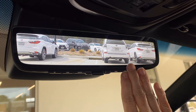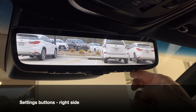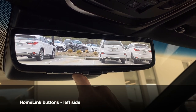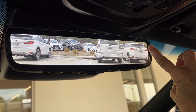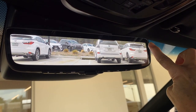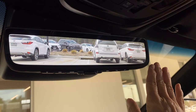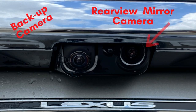When you have your rear view mirror in digital mode, you'll be able to operate the functions with the buttons that are predominantly on the right-hand side. The buttons you see on the left-hand side are for your home link. To switch from digital view, you'll notice we have the view or camera icon on the top right corner. That's just a reminder, as if this big giant view wasn't enough, you are viewing from the camera mounted at the rear of the vehicle.